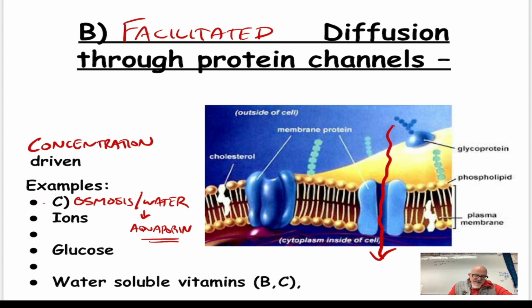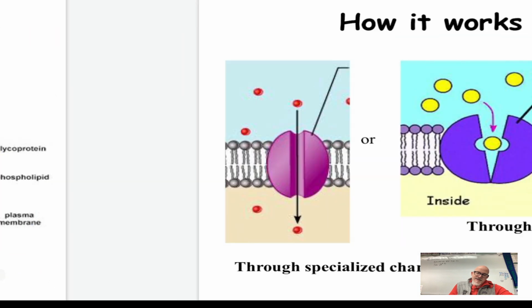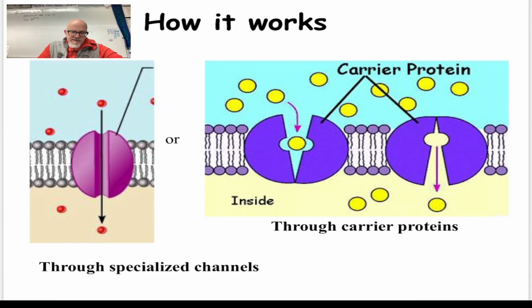Other things could be ions, salts, things that have a charge. It could be glucose, or large proteins, big things going through, or things that have charges. Those are the types of things that can't just enter through the wall itself. They have to have help, but they still go from high to low because it is still diffusion. So that is the second one. And then the third one was osmosis, which is the movement of water. Same deal. Those are all passive transport. If you look at this one, it's just a quick look of how it does it.